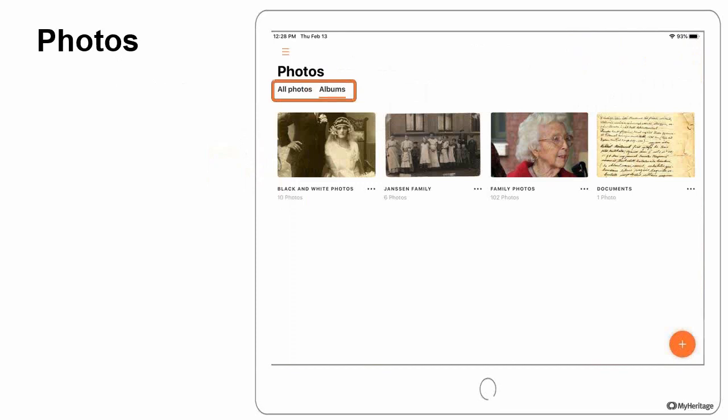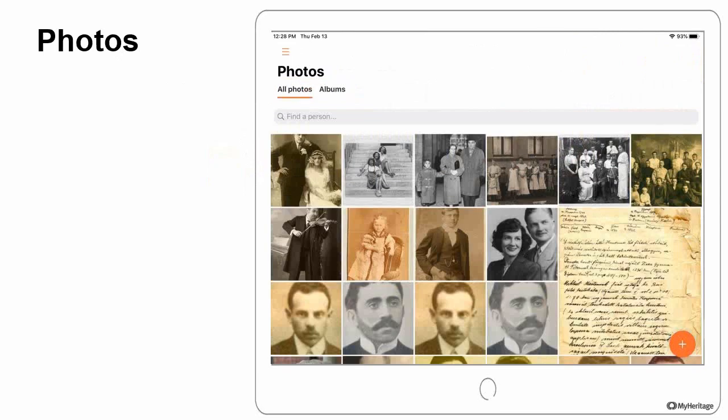I have, for example, a virtual cemetery album where I put all my tombstones, or I have this document folder where I put all the documents that I have found. And the others I just do by family name, different families, or specific events. If I'm doing a research trip, or if I have a wedding that I'm attending in my family, I will have an album created like that.